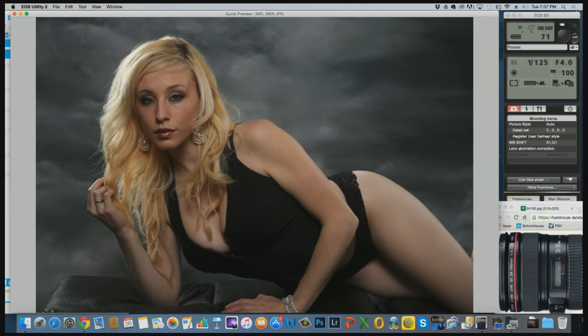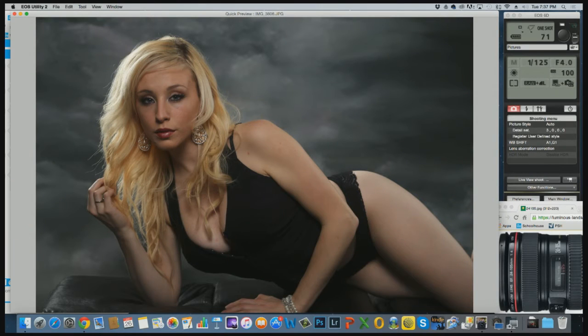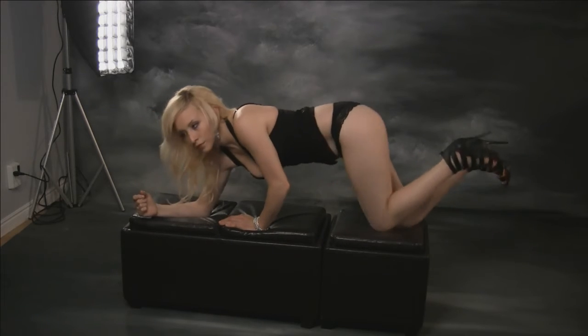Now notice, if she did have love handles, her arm and her garment would be covering all of that. And so again, I'm just looking at the face, the shape of the face. I'm looking at the shape of the legs, obviously the cleavage, not to embarrass her, but looks good. Looks good. Now try a couple, that similar pose, no eye contact, just glancing off.